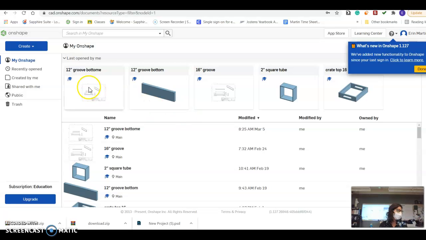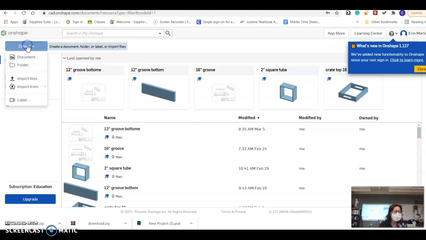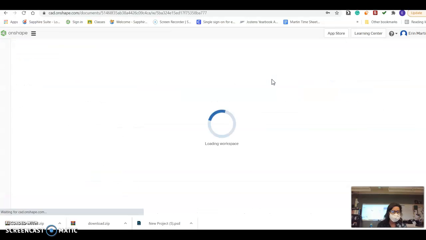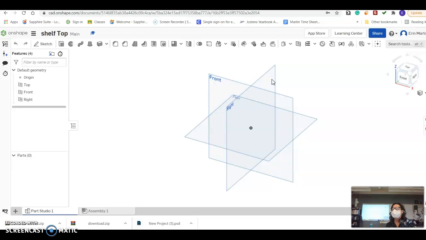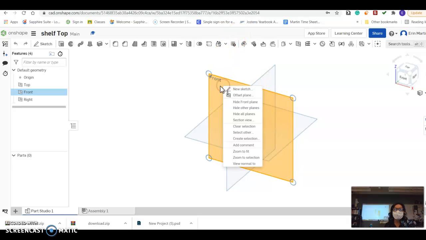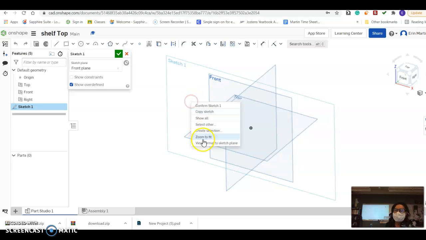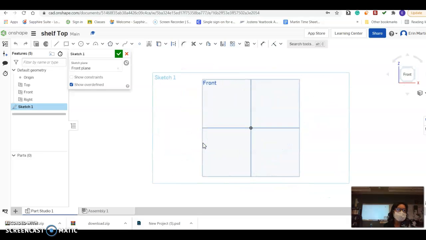So for this, I need 3 pieces. The parts are pretty darn simple to make. As I'm doing them, I would name these shelf, and then I would come up with a good name. So in my case, this is my shelf top. And I know that this is a 1x8, and we're going to talk a little bit more. Your Wednesday assignment has to do with dimensional lumber. When we were working on our crates and using dimensional lumber, we were working with 1x4s.